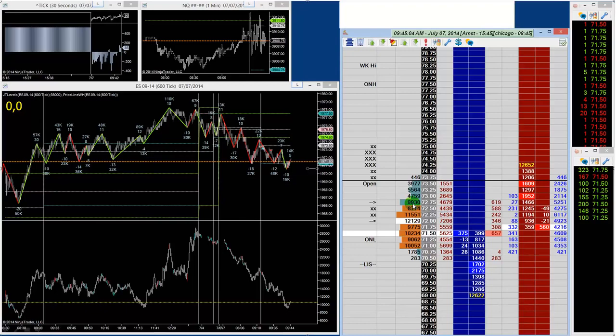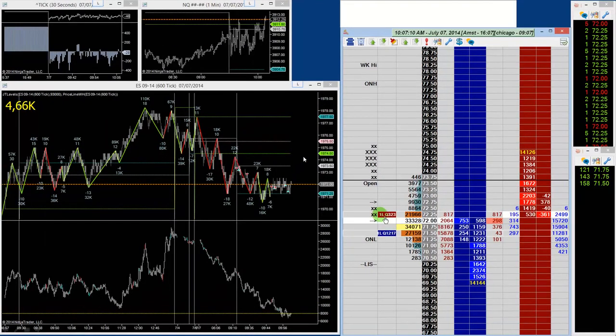There is a very good argument for just playing each hit on the range until it breaks, and not worrying too much about perfecting the entry. Certainly, if you just traded each side of the range five or six times each side, you could theoretically get 10 points out of it. But it's not something I do. I will always look to refine the entry. So anyway, let's fast forward to the range breaking.